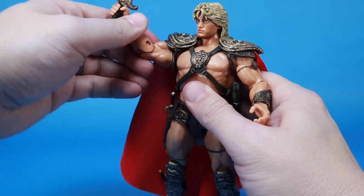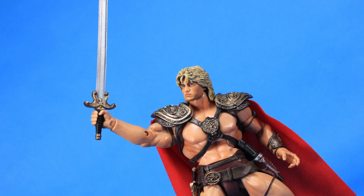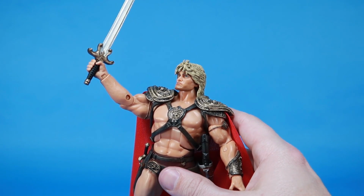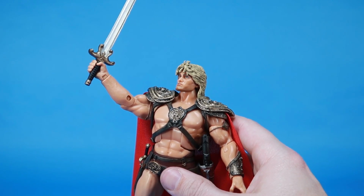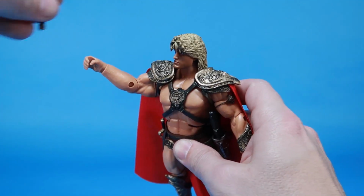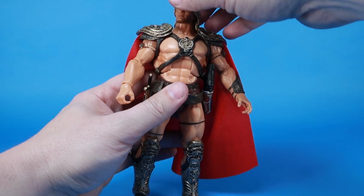Now, getting him to do the "I have the power" pose isn't perfect with this guy. He can't really look upwards. The wrist doesn't really pivot side to side, but rather in and out. But you can kind of get it. It's pretty much the same as what we've always been able to do with most of our He-Man figures in this line. So since we're on the articulation discussion, let me show you how this guy articulates.